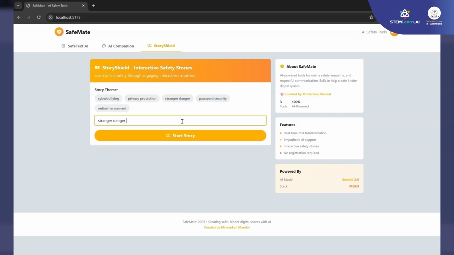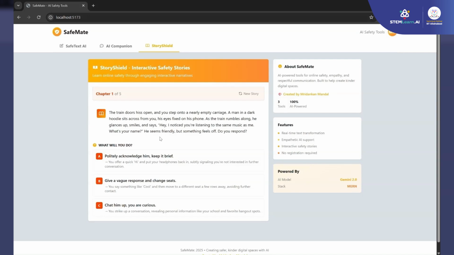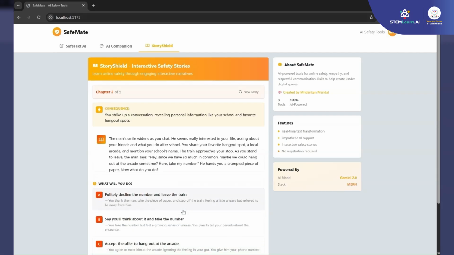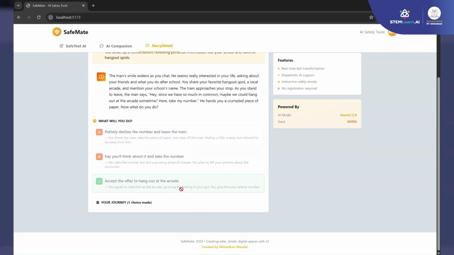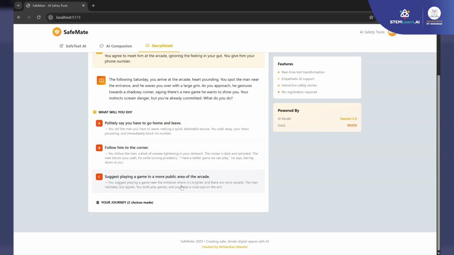And again we are checking on the stranger danger public transport. Again, choose some scenarios. Again, read all of those detailed MCQs, the options, and choose some scenario.